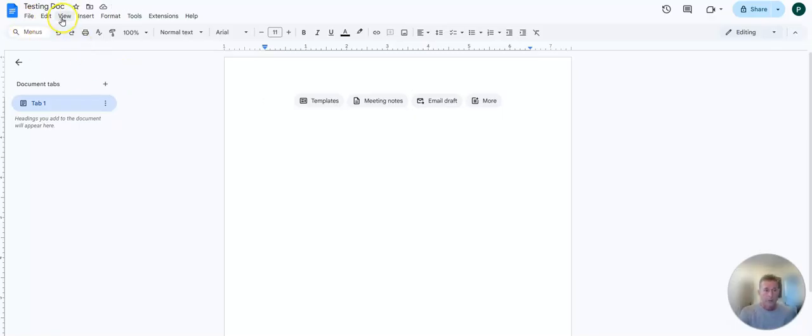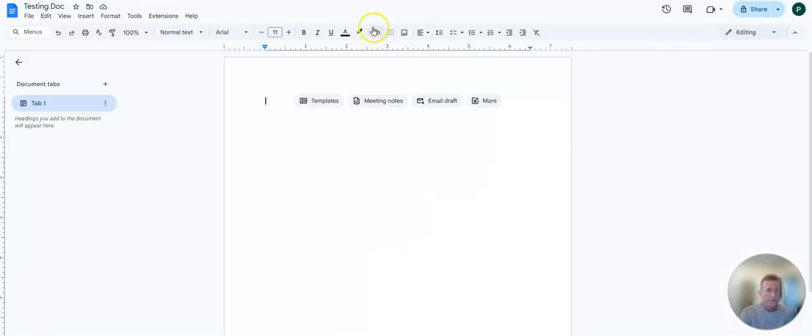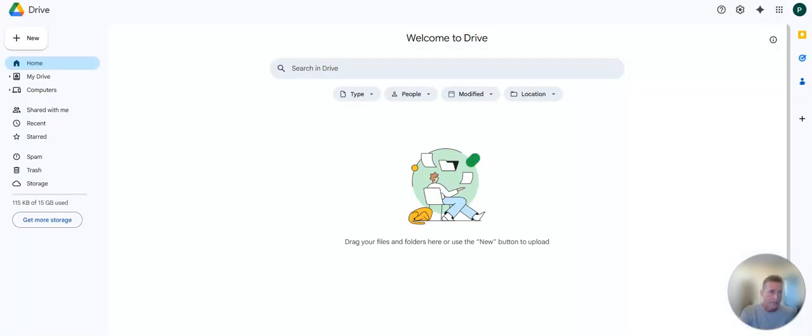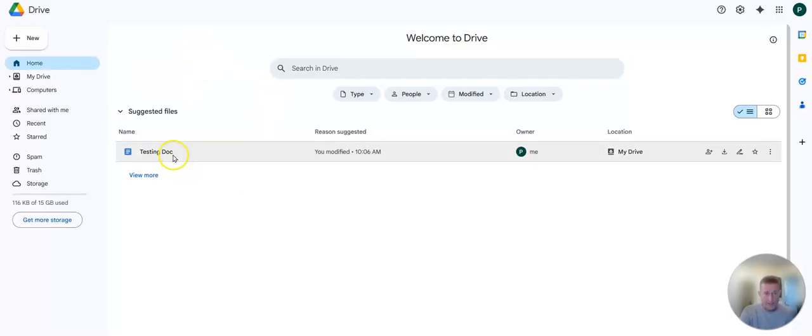So what I wanted to do though is point out, so I'm going to go back to Google Drive. We had that open in the other tab. I'm going to go ahead and we'll just type testing 1, 2, 3, and it automatically saves it. You don't have to go to file, save. So I'm going to go ahead and just close out of this document simply by clicking this X on the very top, upper left-hand side, which is going to close it, okay? So now I hit refresh, and here's my document.